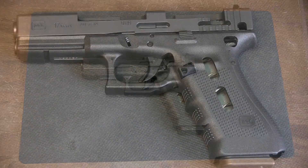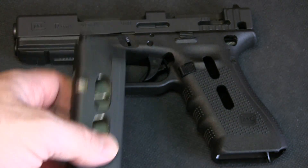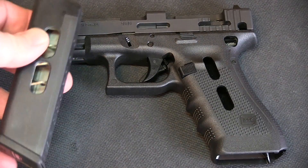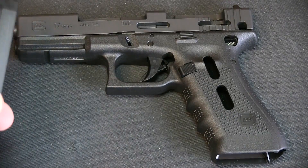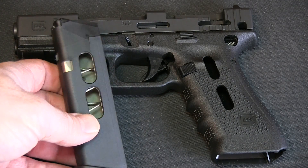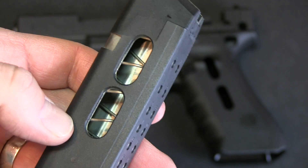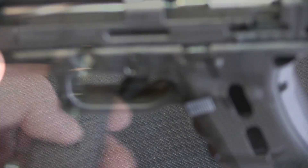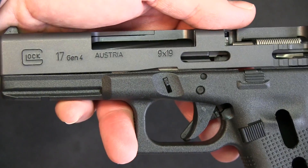It's on temporary loan from Glock. Here's a closer view — this is a Glock 17. They do have a few different models; it also comes as a Glock 19, and I'm not sure if the 26 comes in that. They also have different generations — this is a Gen 4, but I have seen Gen 3, Gen 2, and Gen 1. Get a good look at the interior of the magazine. These are serial numbered just like a firearm; they do count as firearms even though you can't fire them.